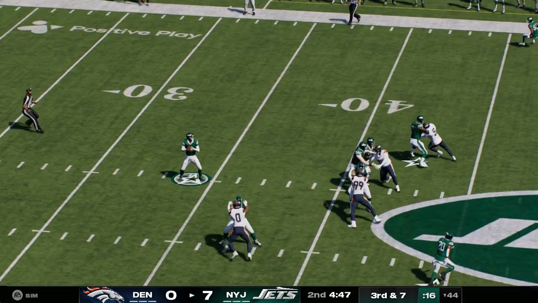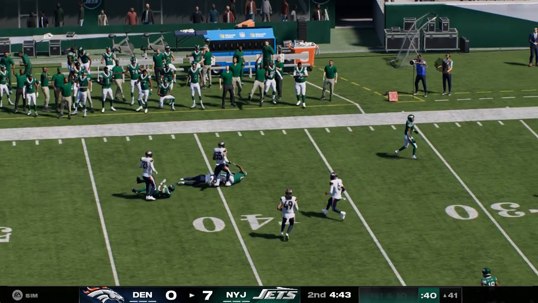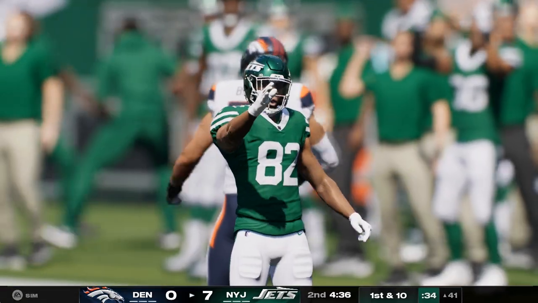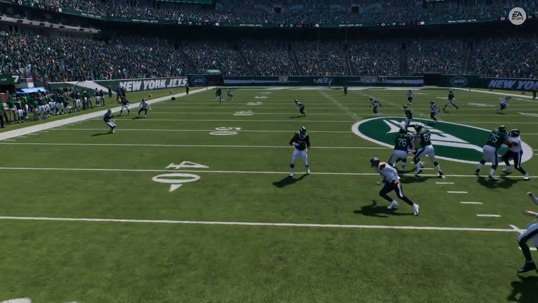From the shotgun, Rodgers. Throw left side, complete. Down just shy of the 40. Give him 15 yards on the pickup there. And it's good enough for a New York first down.